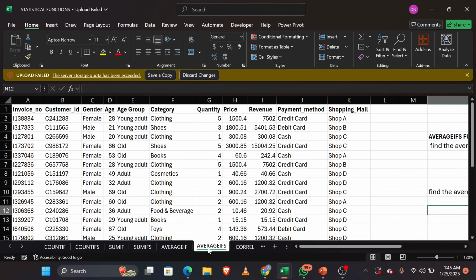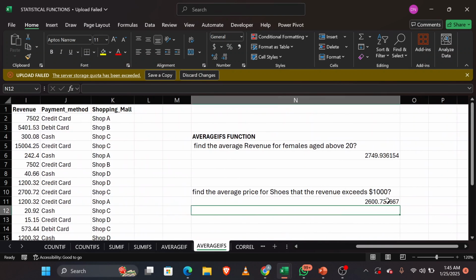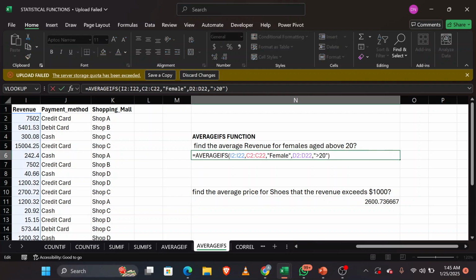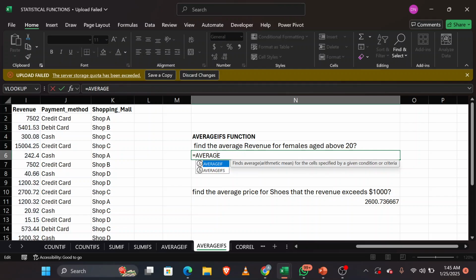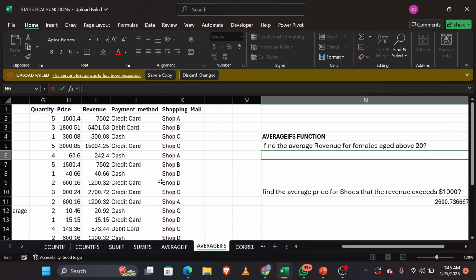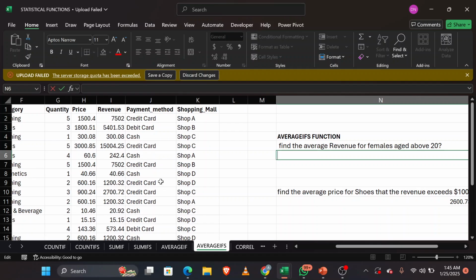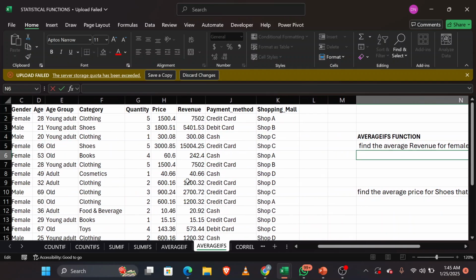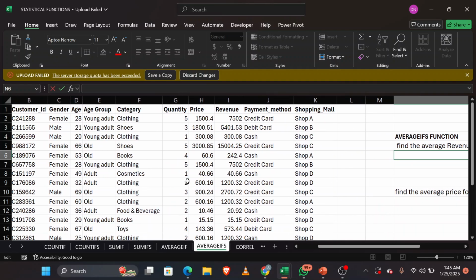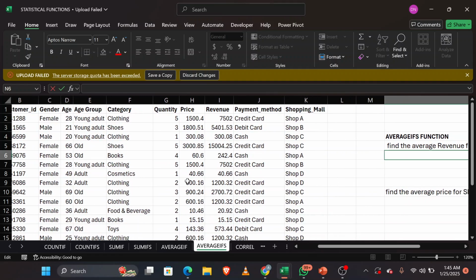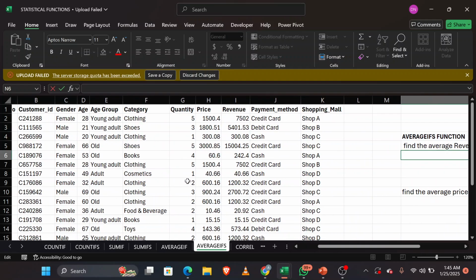So let's see, nice, AVERAGEIFS. It says find the average revenue for females age above 20. Females age of 20. Okay, gender and age.